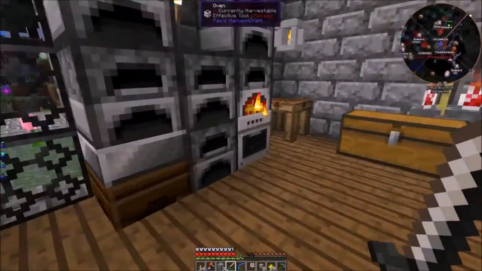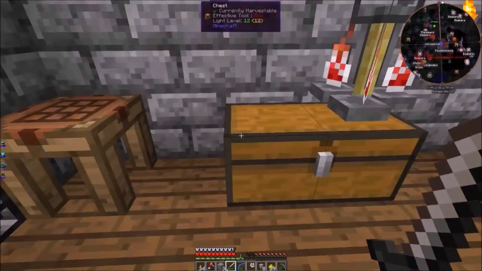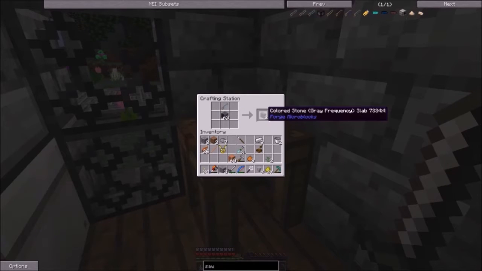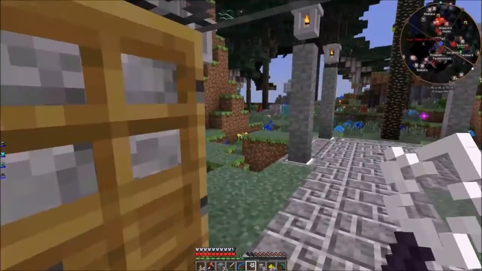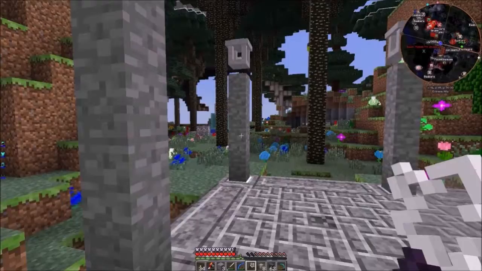Right, okay. I really need to make an ME system. I really do. Because then I wouldn't lose stacks. Alright, does that work? Oh god, two stacks of it, I really shouldn't have. I really do need an ME system.